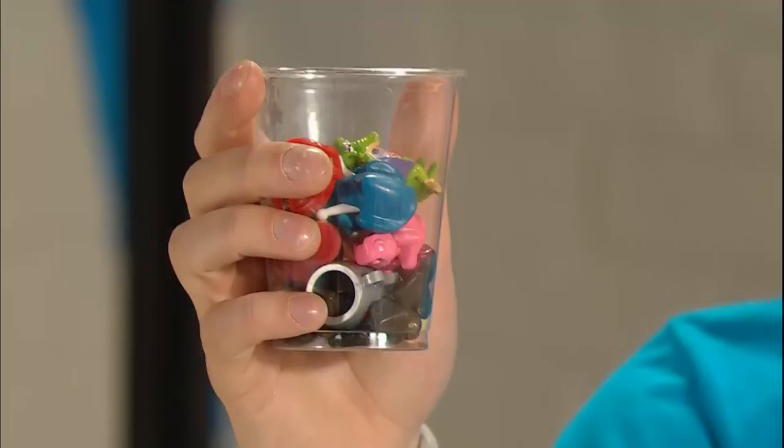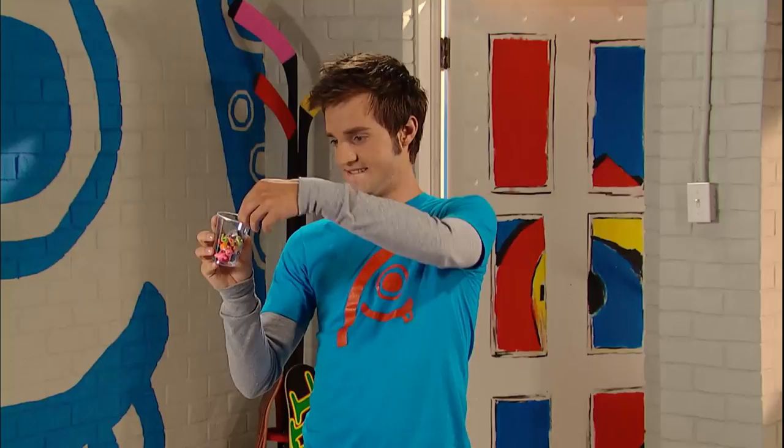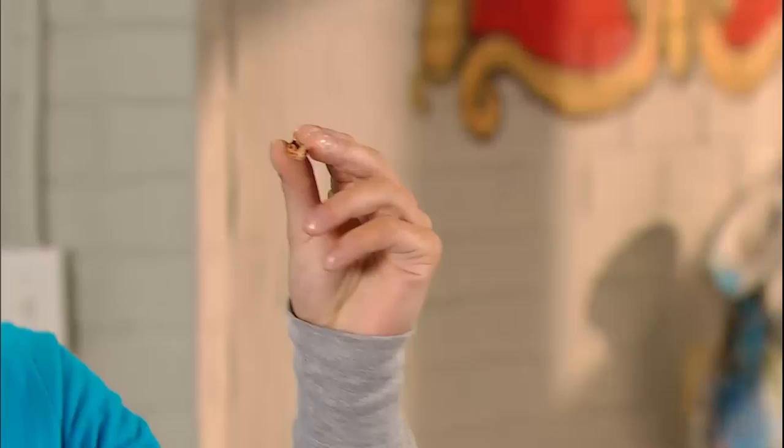I love to collect little things like these. They're mini treasures. Take a look at this tiny canoe. Imagine how cool the world would be if everything was this size. We can make a whole little world inside this plastic cup. It's all in how you look at it.